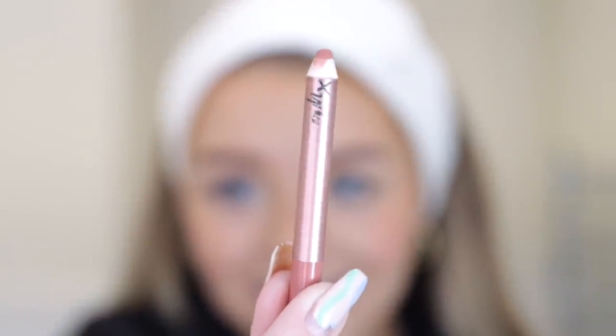And then the last step is my lips. I'm actually going to be using one product from each of my lip kits. I kind of use all of them in combination, but I'm using my lip liner. Look at the state of this. I'm going to have to open a new one soon, but I'm using my lip liner from Candy Icing, which is my perfect everyday nude color, and just overlining my lips slightly. And then I'm using the lip balm from the Toffee Drizzle kit, and that is my everyday makeup done.